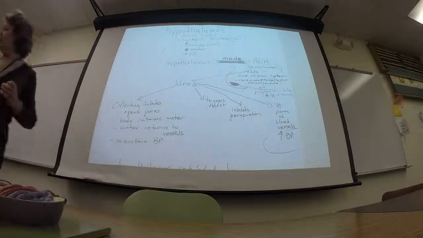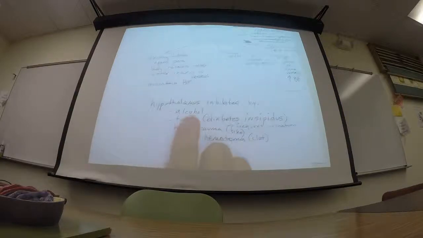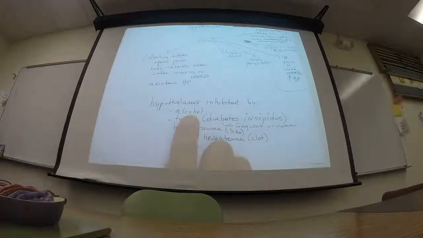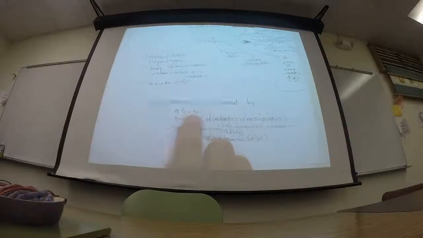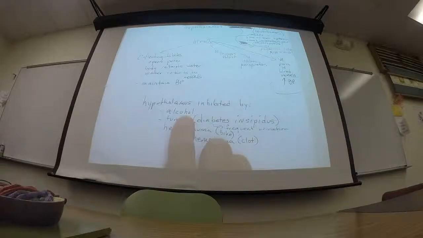The reason is the hypothalamus is inhibited by alcohol, so it's not firing. So if it's not firing, it's not rupturing the synaptic knobs in the posterior lobe of your pituitary gland, so you're not dripping ADH and saving water. Therefore, you've got those pores shut in your collecting ducts, and the urine goes on out of your body and takes with it all kinds of dissolved solutes. And that's probably why you feel bad the next day, because of all the minerals you've also lost at the same time.